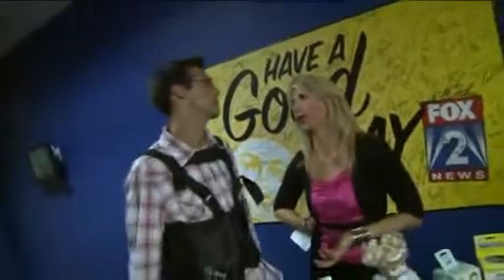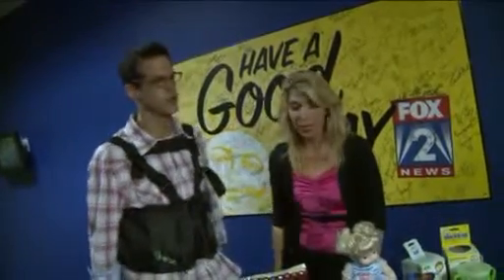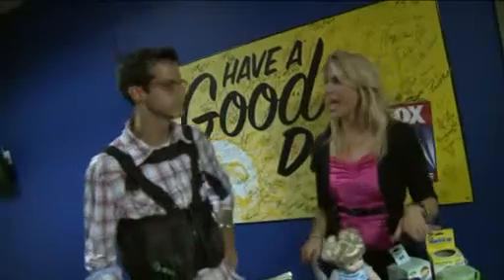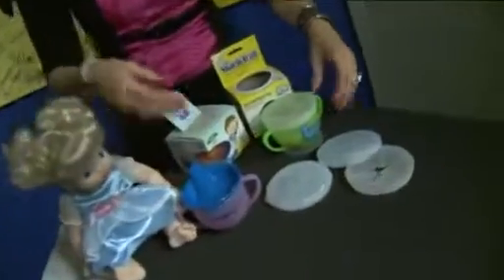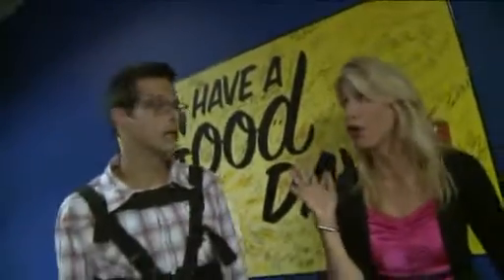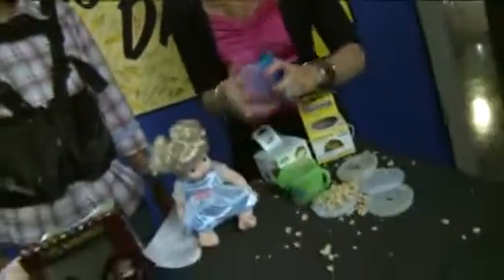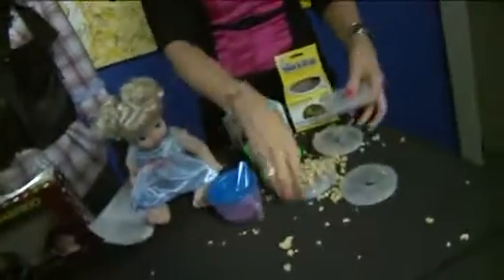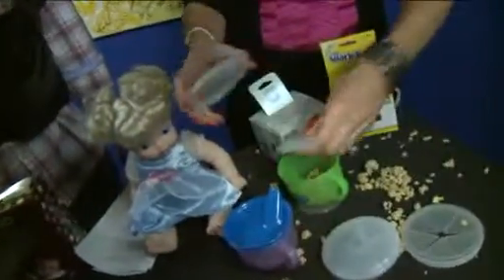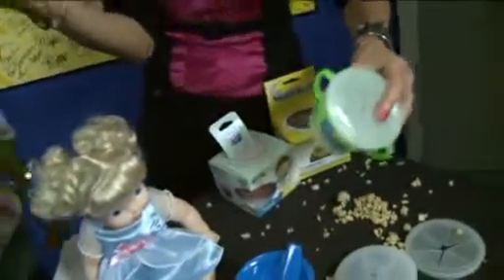How many times have you been in the car with the kids and they spill Cheerios or their drinks? It goes on the rug — it's brutal. These are called Snack Traps, and they're pretty cool. They're only $4.99 a piece. You put granola in here, your little kid dips in, and it shuts automatically. And it won't spill — well, a little bit, but nothing like without it. They also have different lids so you can use them as sippy cups, or just pour snacks in for easy access and cover it up in transit. For $4.99, that's not a bad deal.